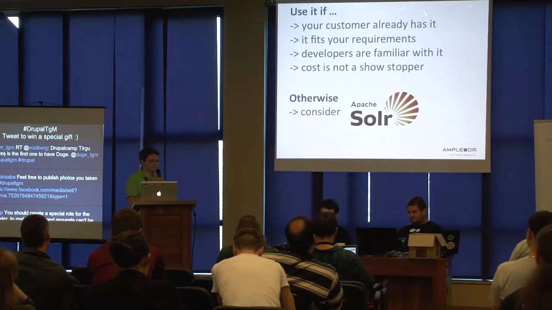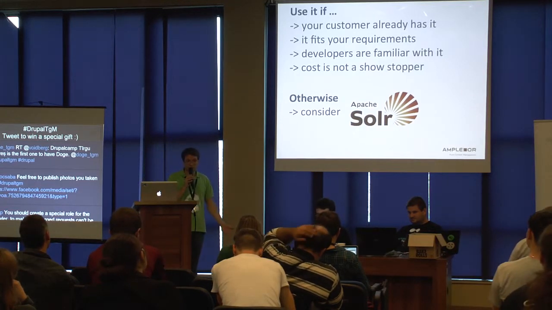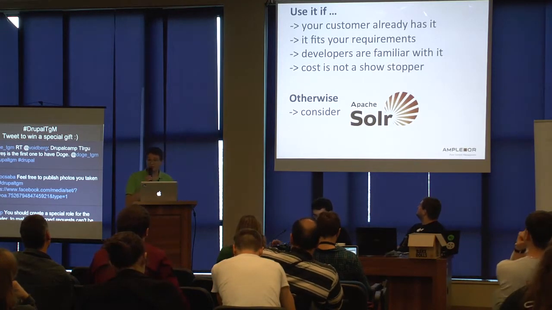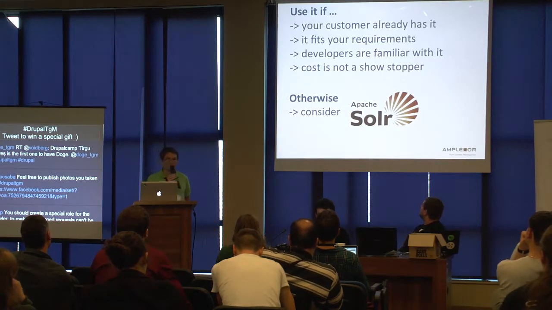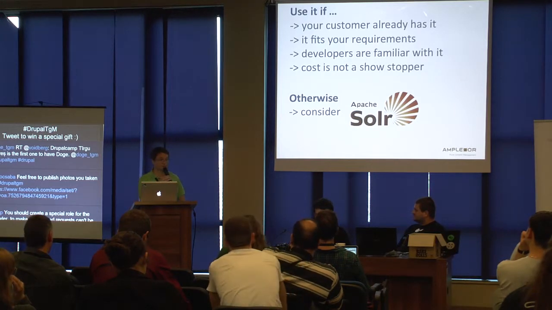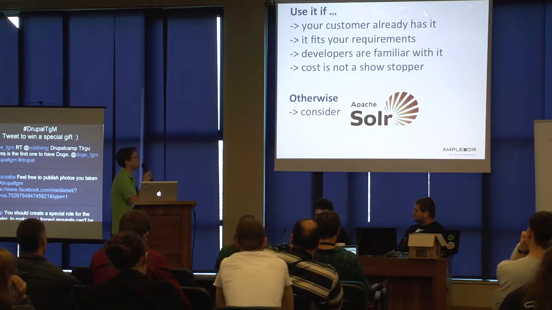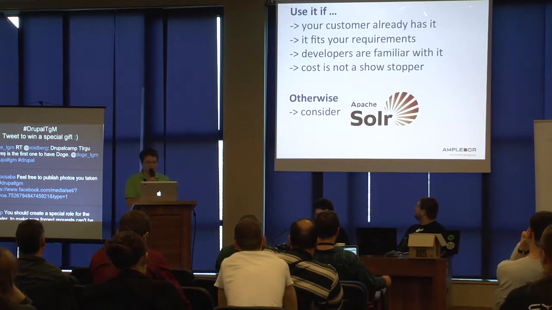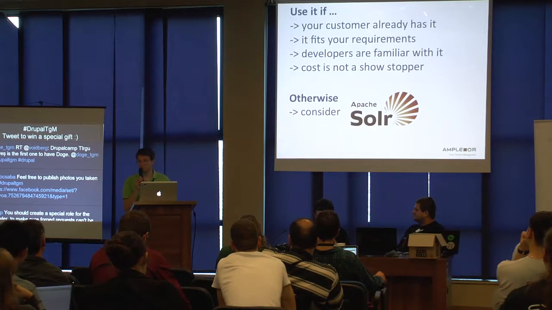So our final conclusion is: in our case, our customer already has a lot of contact with Google and an appliance. So if your customer already has it, sure, use it. And of course, if it fits your requirements. Another condition, your developers have to be familiar with it or have some time getting familiar with it. And if cost is not a showstopper, then sure, use it. But if not all of those conditions apply, you should consider Apache Solr, for which there is a lot of support in the Drupal community.